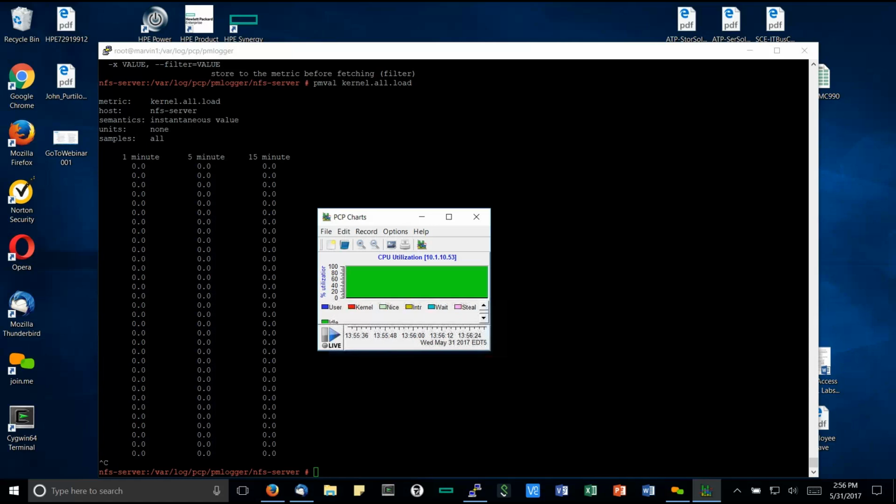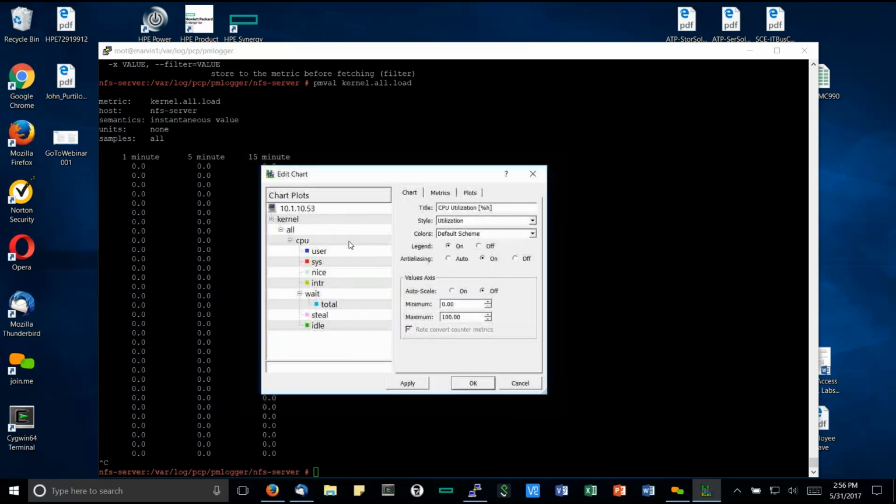Now, steal is for VMs, KVM and stuff. So I'm going to mess with you here a little bit. Go under Edit. All right. Edit Chart. Go to Edit there, Edit Chart. And see the steal?